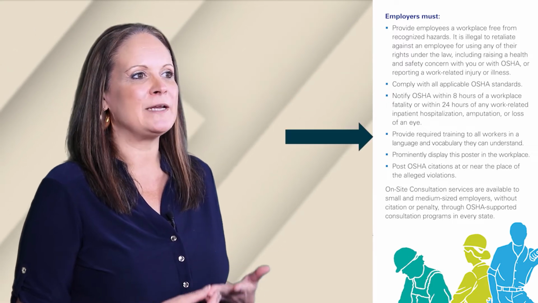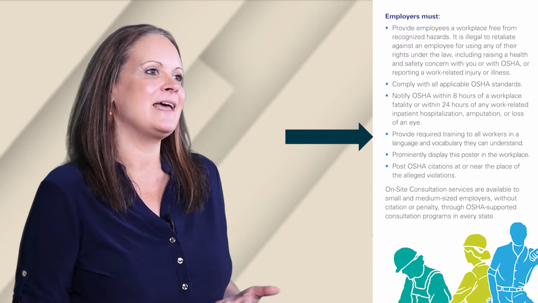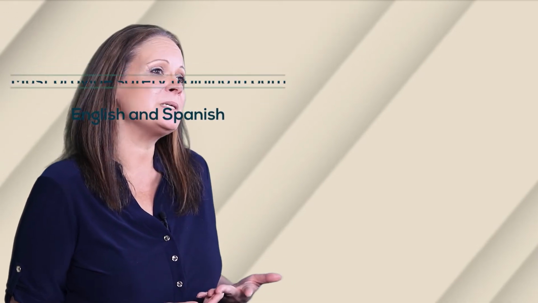It states, provide required training to all workers in a language and vocabulary they can understand. This means that we can draw the conclusion that an employer, such as the AdultEdMed hospital, must provide safety training classes in both English and Spanish if the business has Hispanic workers. If AdultEdMed hires and employs people who speak other languages, training materials and classes must be provided in those languages as well.